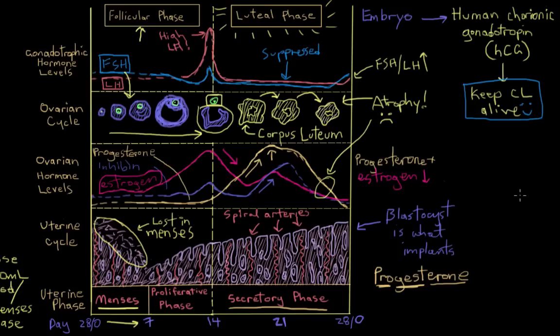So there's a couple implications of this. First, because the HCG production is unique to the embryo, most pregnancy tests work by checking for the presence of HCG in the blood or in the urine. Second, the corpus luteum doesn't produce progesterone for the entirety of the pregnancy. It does most of the progesterone production for about the first two to three months. And after that, a joint organ of exchange shared between the mother and the fetus called the placenta starts to take over as the major producer of progesterone.